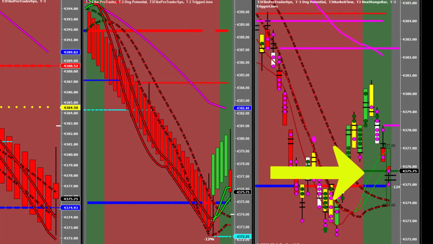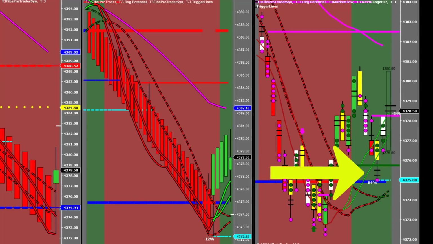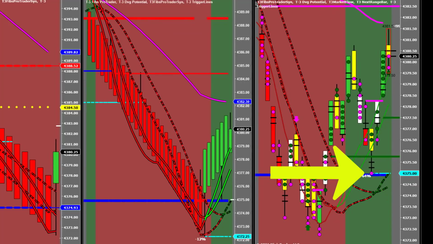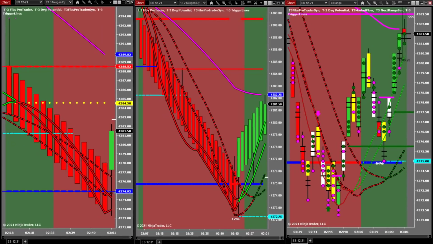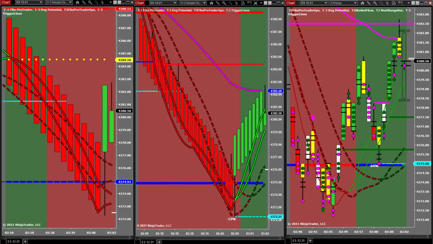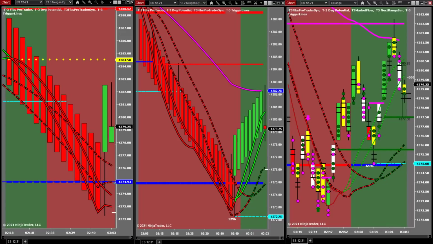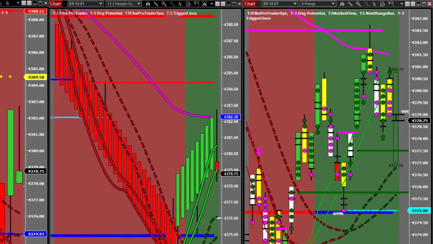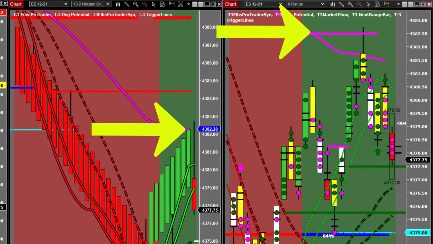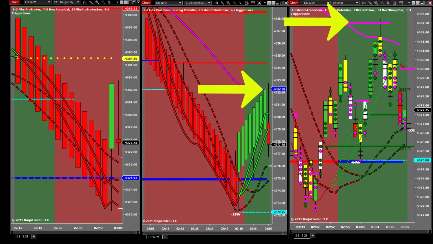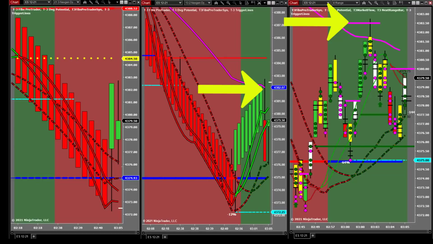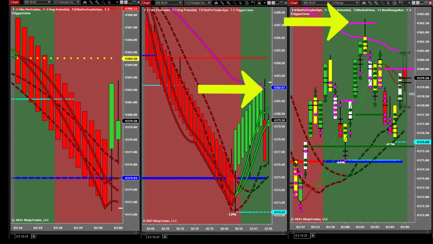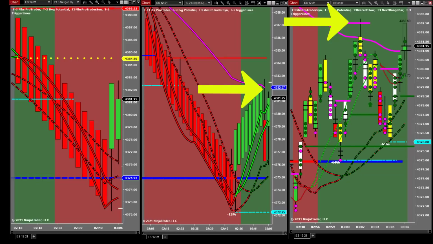Now, as we get back to our fibs and our high volume line, there's your trade long. Everybody see that? Very easy, very simple. Trigger lines were up, green high volume line to the long side. Very quickly made it up to the first target area, which is the mid band on the 13-2 chart and the high volume line from the market flow chart. And again, we're going to continue with trend trades.